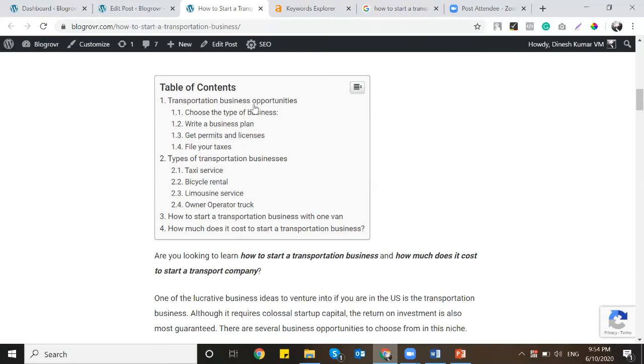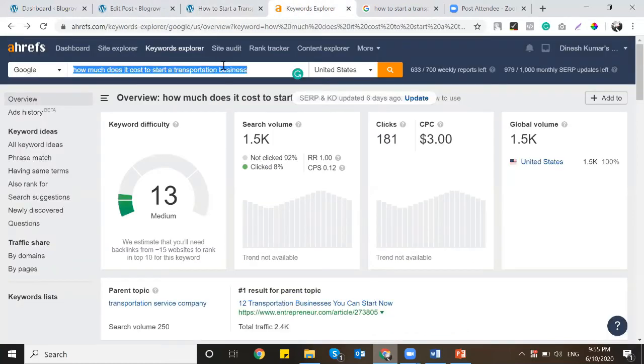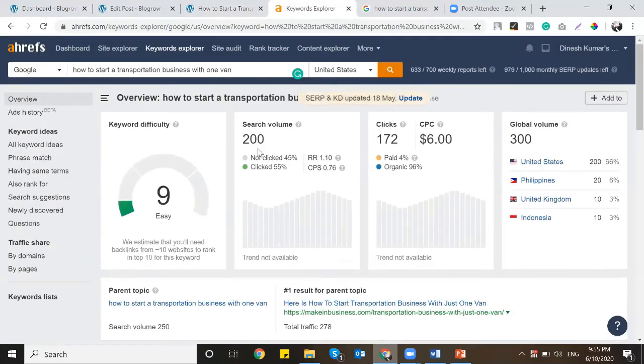So in this, you can see this is the H2 tag. The subtitles which I have given are H3 tags. These H2 tags will have some LSI keywords which have decent search volume. For example, if we take how to start a transportation business with one man, it has around 200 searches.